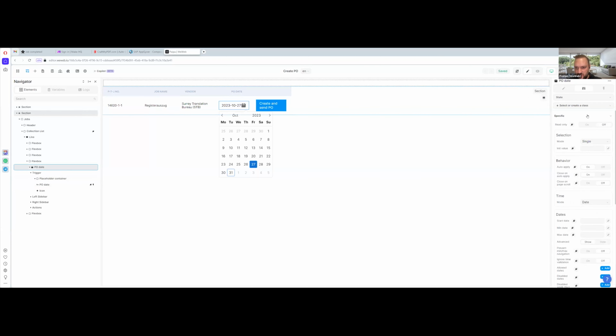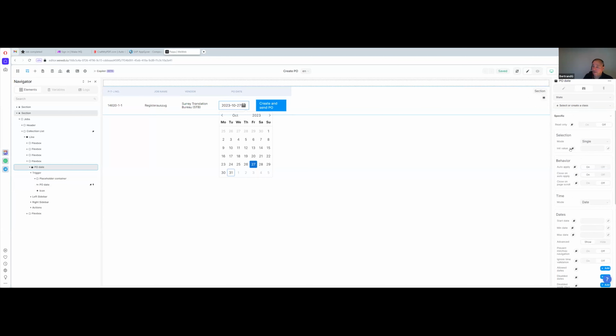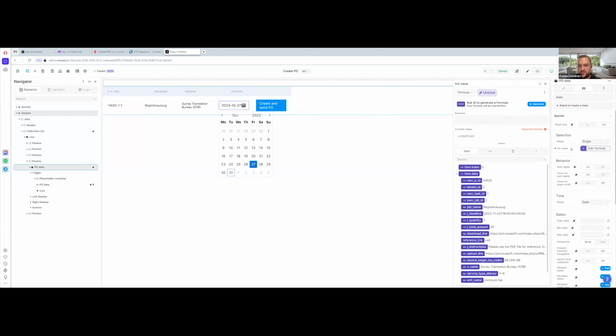You're going to see somewhere init value, just here, you're on it. So you can bind this to your data. To date. No, I would like to show today's date. Then date one... no. I think something like this with the date plugin. Yes, you need to add the date plugin, and in the date plugin, you're going to have a lot of formulas to do that. Oh, how nice!